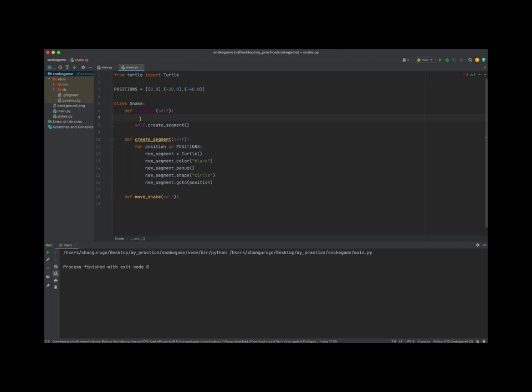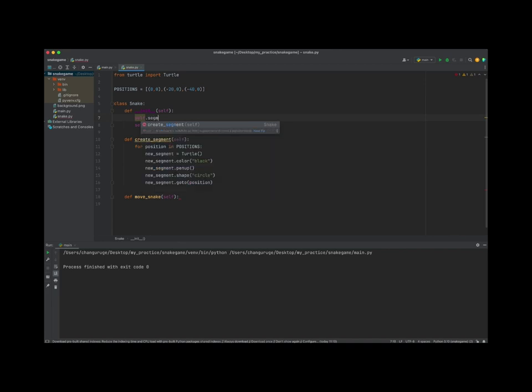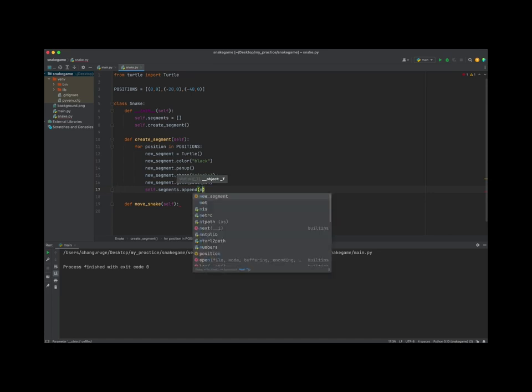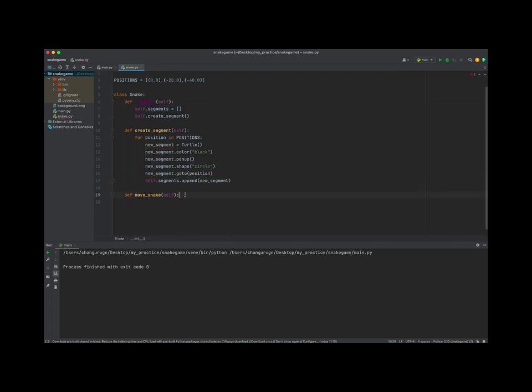So I will create a list here. Self dot segments, segments is the name of the list. So I will append all the segments to the list. Self dot segments dot append new segment. Right now, all the segments are in this segment list, so I can access those segments from here.